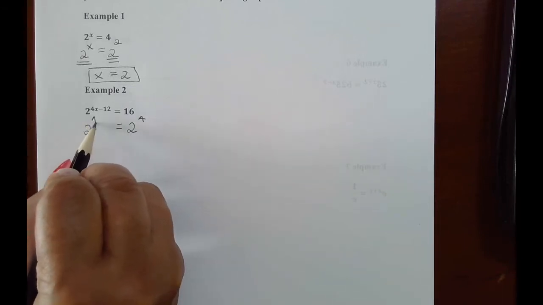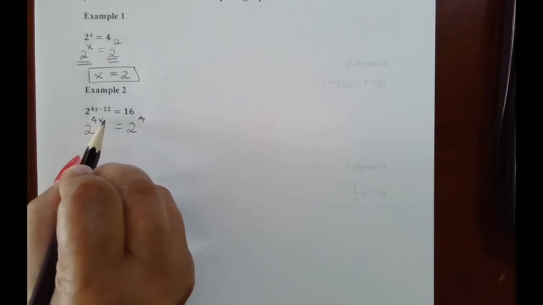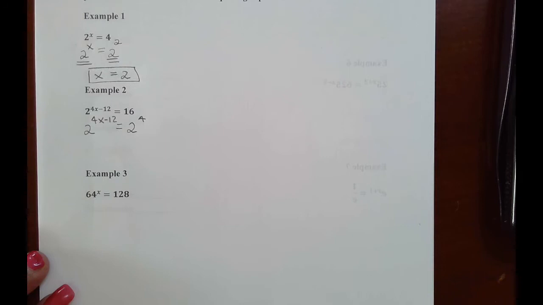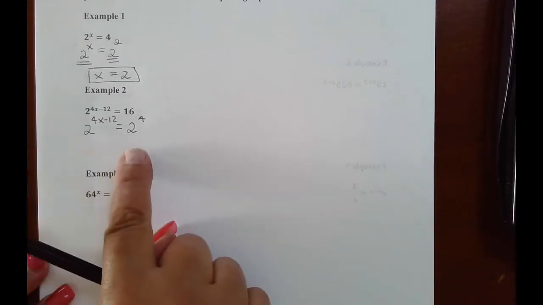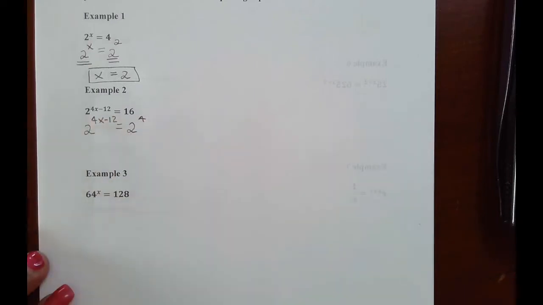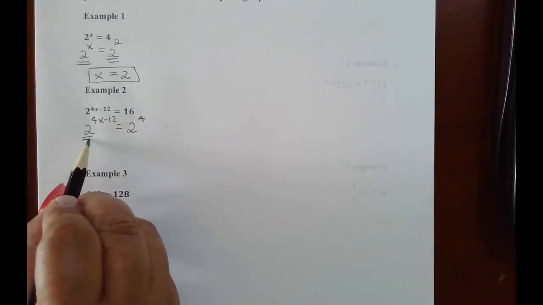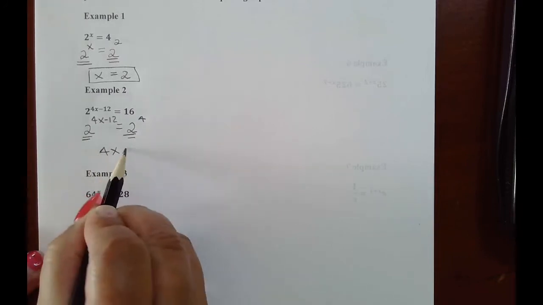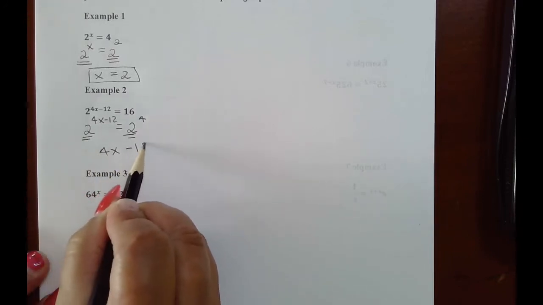So again, in numbers 1 through 7, you're working on the skill of writing each side with the same base, then applying the property that says two exponential expressions are equal if their bases as well as their exponents are the same. Once the bases match, you will work exclusively with the exponents to finish the problem.